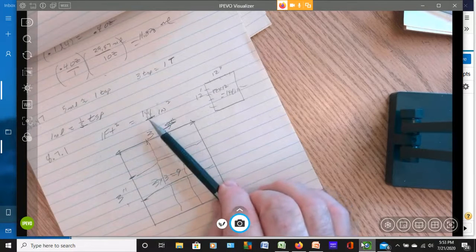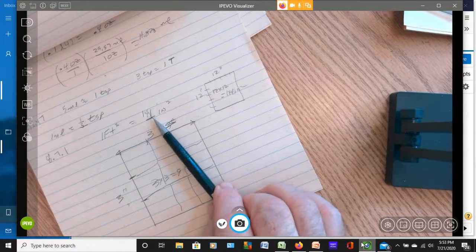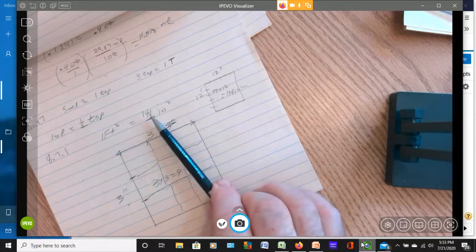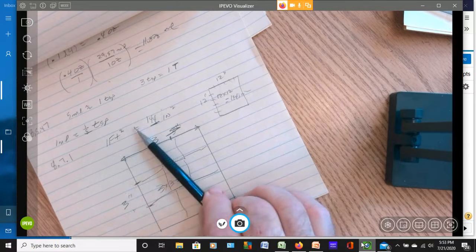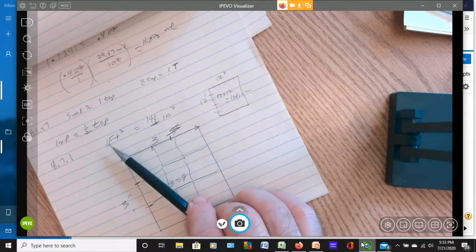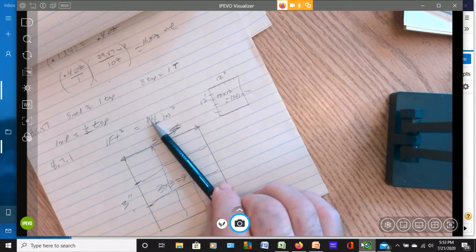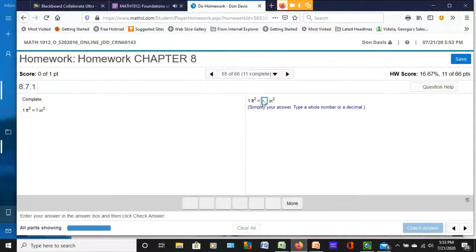Now, the conversion on these things gets a little interesting because the numbers become so different. You can tell that 144 is a lot more than 1. So when you're doing these conversions, if you had 3 square feet, how many square inches would that be? Well, it would be 3 of these times 3 of these. So you see the difference in the measurement. But anyhow, 1 square foot is 144 square inches.